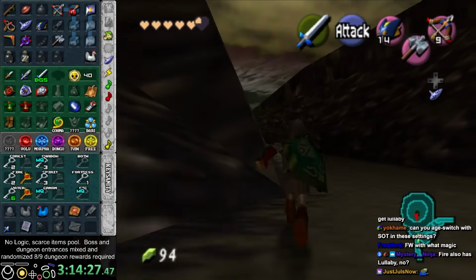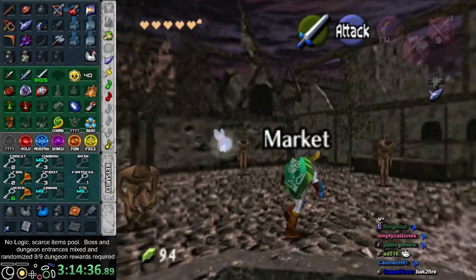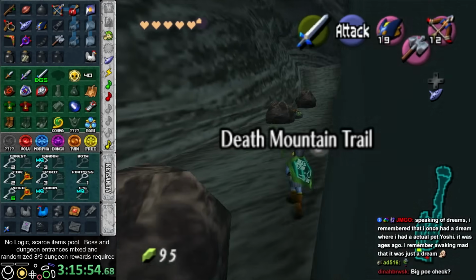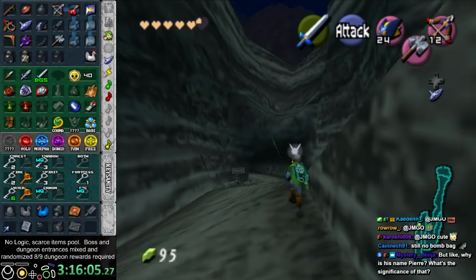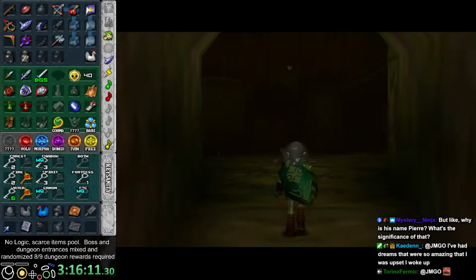Hopefully find Lullaby. Farore's Wind with what magic? I mean, I would get Lullaby first and then go back to Water Temple for magic. I'm talking about theoretically, like if I need to... Actually, I guess Farore's Wind isn't really gonna be that important at this point. Okay, 2 fire keys with no long shot is bad. I can still get most of fire, I think. But some of fire I'm definitely gonna have to skip.